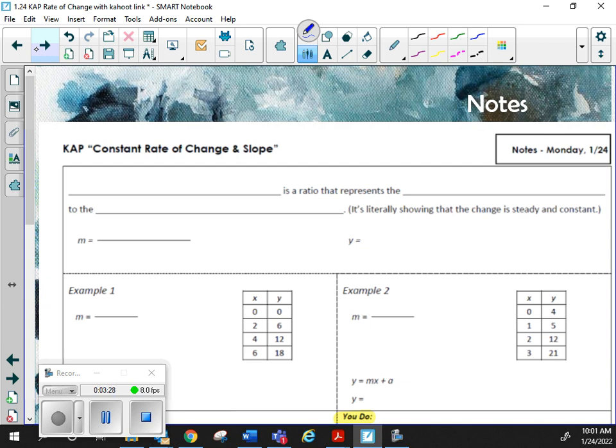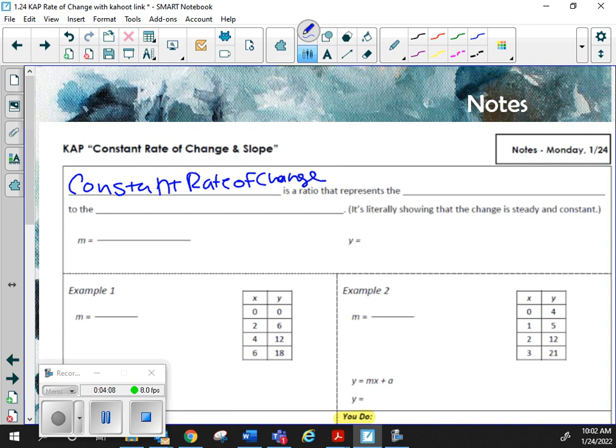Today we are talking about the constant rate of change. It's exactly what it sounds like. Break it in half. Rate of change, the rate at which something is changing. If I charge $5 a week, it's going to increase by 5, right? That's the rate at which each week changes. Does that make sense? Rate of change. And then if it's constant, I always charge $5 a week. It's not 5 and then 7 and then 12 and then 1. Constant means it stays the same.